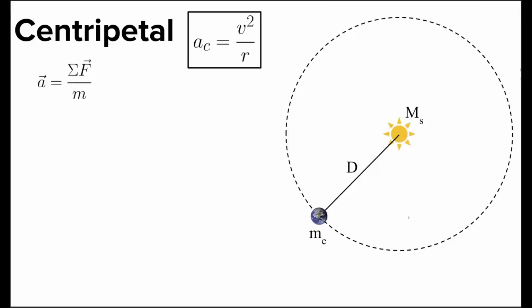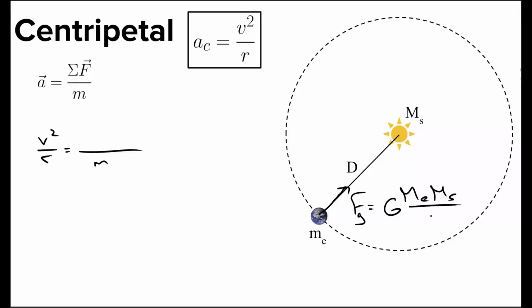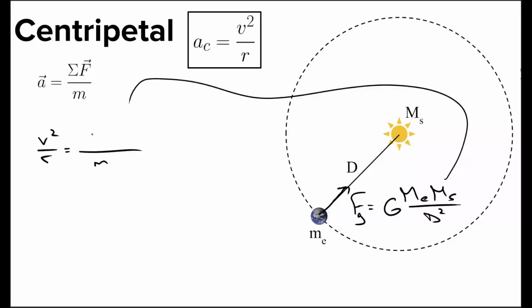What if you've got an orbits problem? Same issue. You're going to put v squared over r over here, and it's going to equal the net force over the mass. It's just the force of gravity on an object, between planets and whatnot. The most general form is Newton's universal law of gravity: Fg, at least the magnitude of this force, is big G, the mass of one of the objects, the mass of the other object, Earth and Sun, divided by the distance between them squared. That's what you would plug in here.